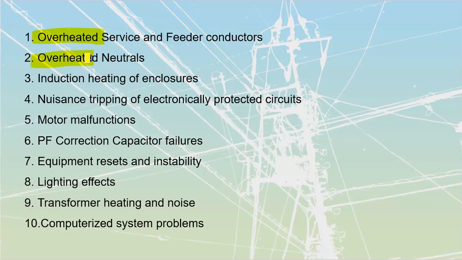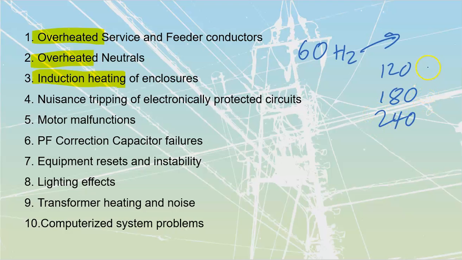We're going to see a lot of heating effects that happen from poor power quality. And a lot of this has to do with the fact that poor power quality is going to introduce harmonics inside of there. Harmonics are just multiples of my base frequency. We'll look at them more later on, but they're going to be frequencies greater than my 60 hertz, multiples of that, 120, 180, 240, things like that, that we are going to have induced onto our system.